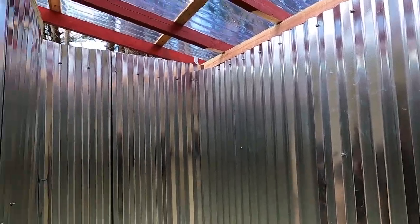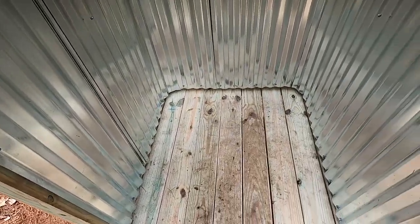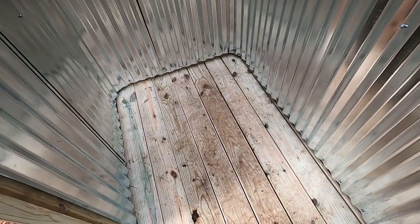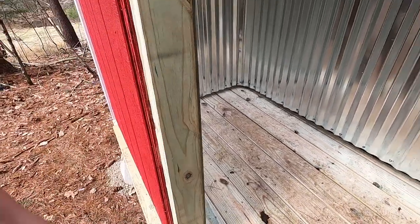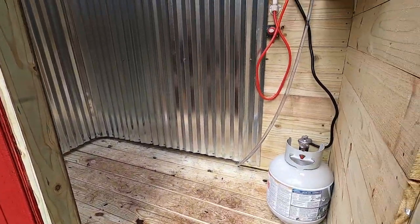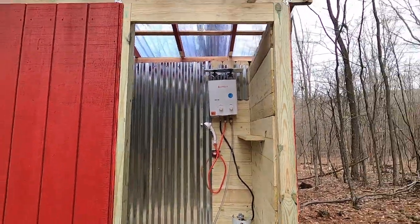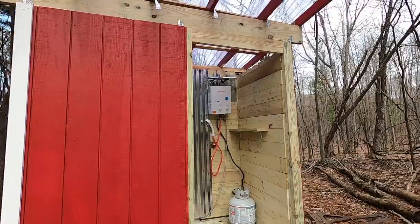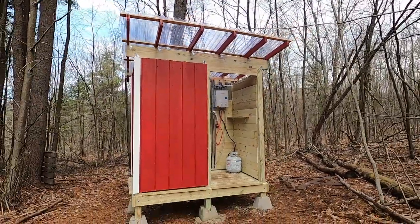And inside we have wall-to-wall metal. It's about 7 feet long, 4 feet wide. And that's all she wrote.